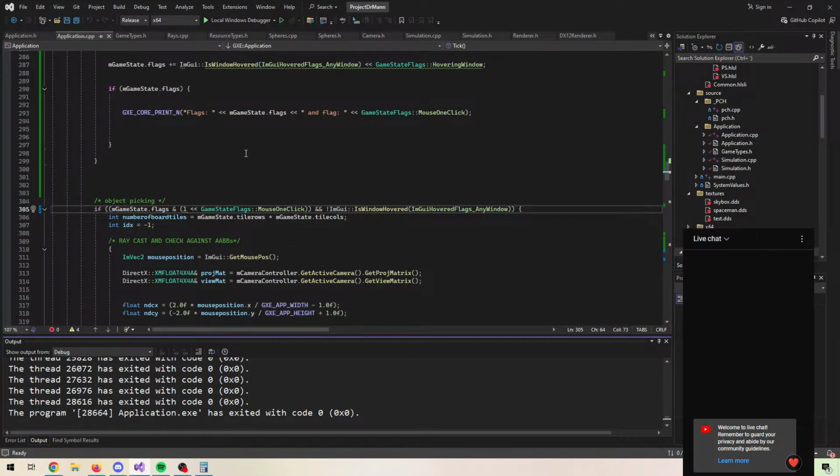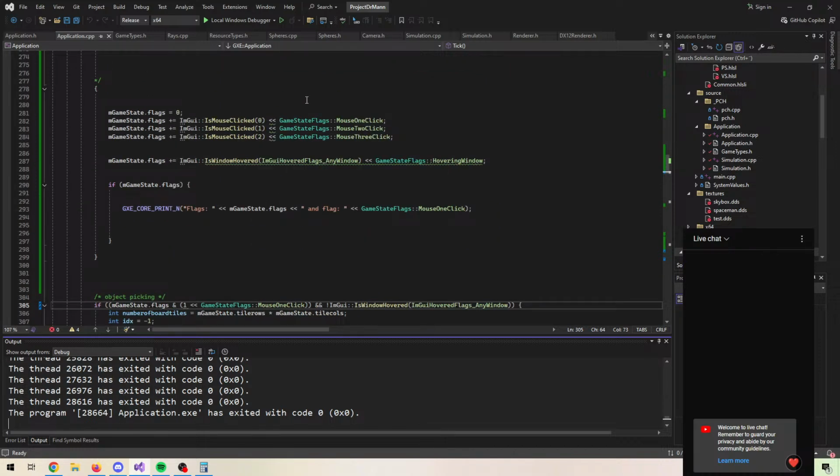But I guess, well, we would need to check whether it's true or false, I guess, the way we kind of like register the flag. We could also just do an if statement, and then if this is true, we set the flag.